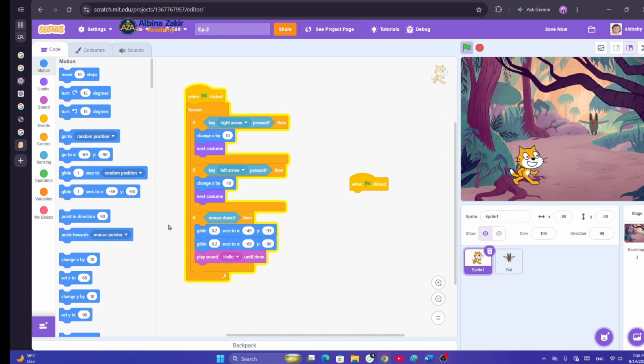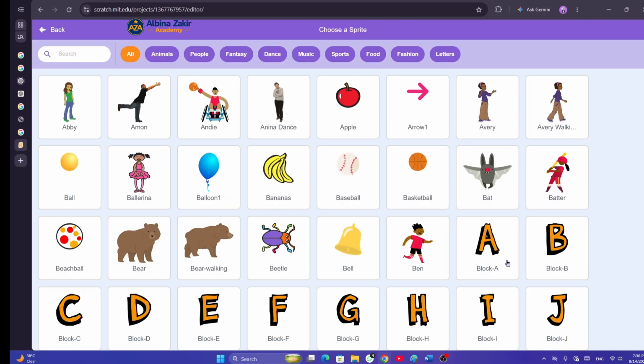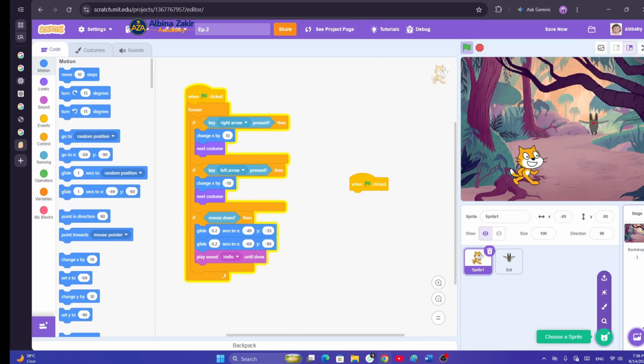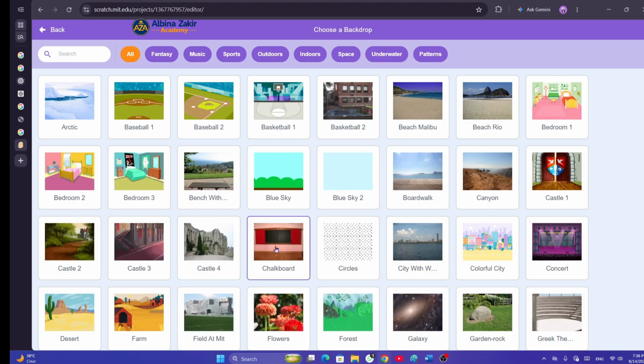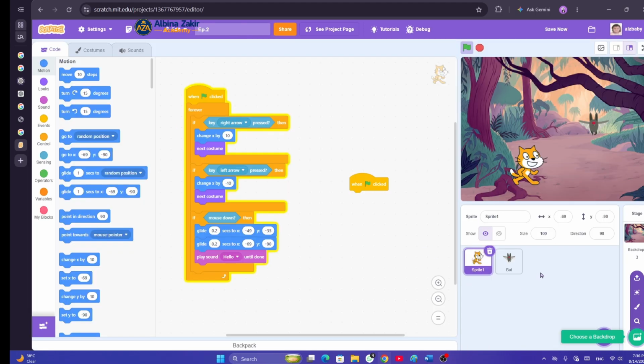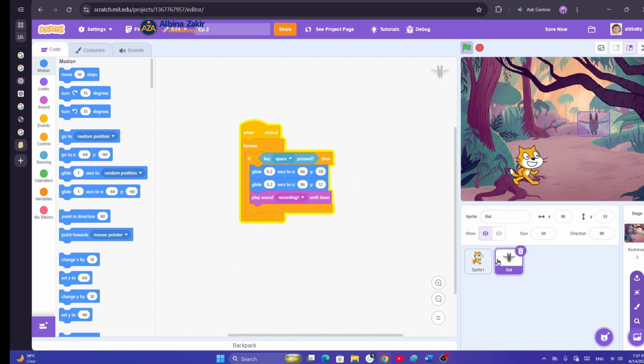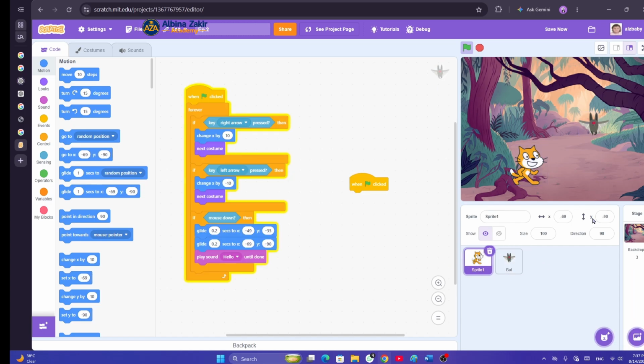But these are the four main things. What else did we learn? We learned how to choose a character over here, how to choose a backdrop over here, and a script area, a sprite area. I only have two, that's why it's two here. The more sprites you have, the more it will show here. This is where we rename our sprite. This is the XY. This is the size, the direction, and if you want to show it or unshow it.